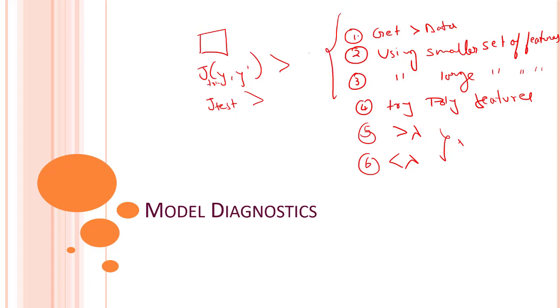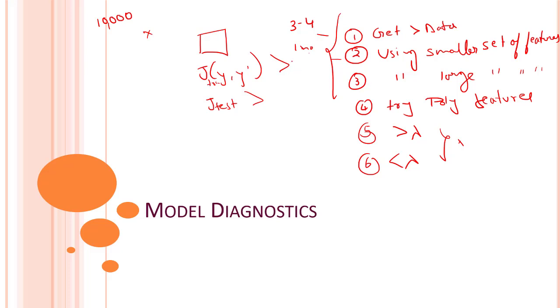Out of all of these, if you try any one of them, it will take a massive amount of time. Get a large amount of data: if you have 10,000 data points and you see your model is not working, then you might think, let's get more data. This might take you 3 to 4 months. And then after 3 to 4 months, you see that getting more data didn't give you a better fit. Then you tried a different thing, using a smaller set of features. That took you 1 month or probably 15 days, and again the model didn't work very well.